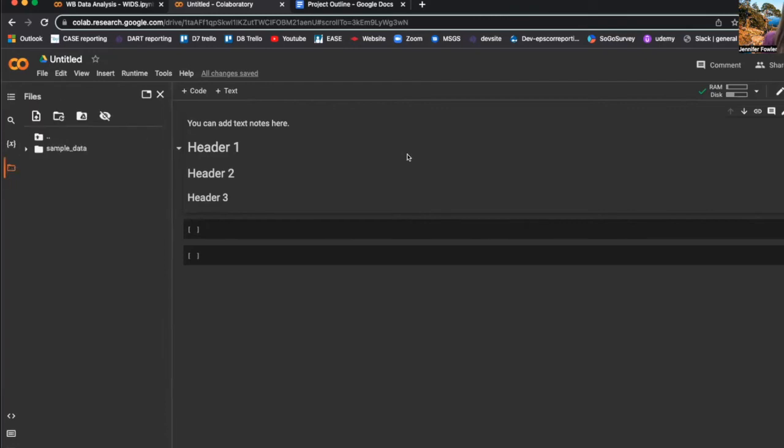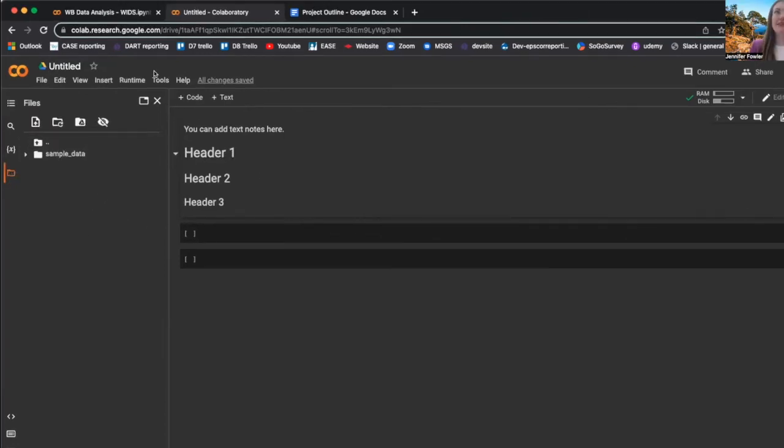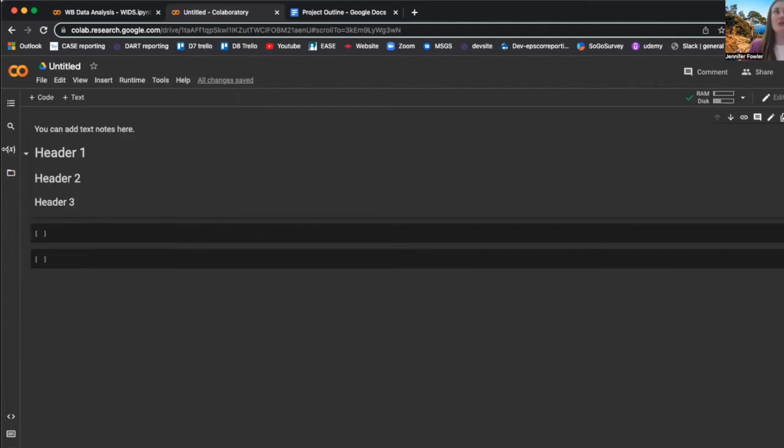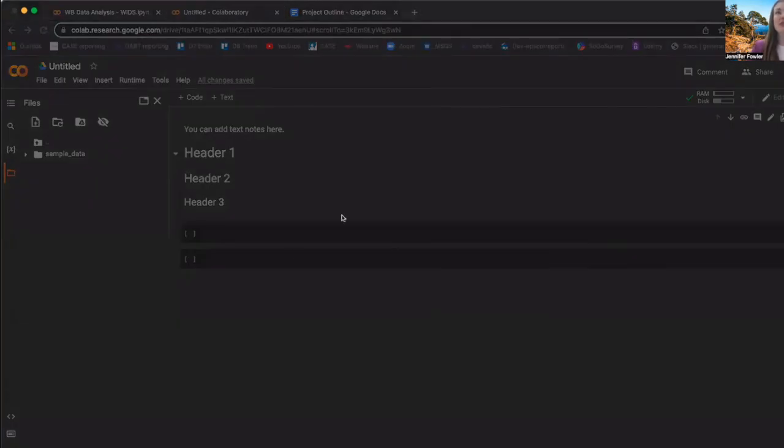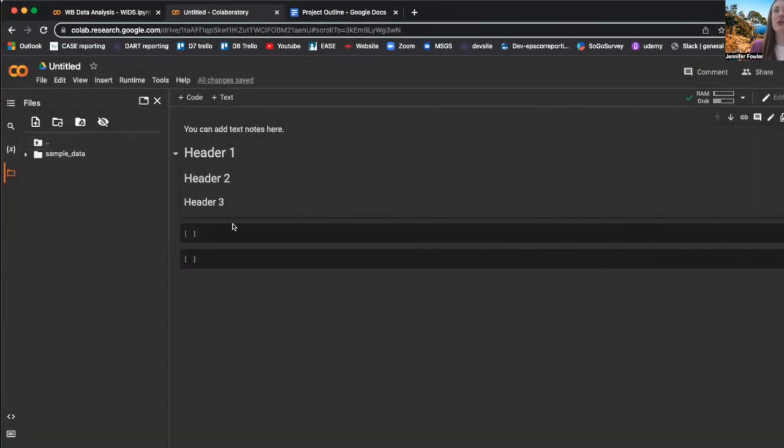One thing I wanted to show you is how to upload a file to your session storage. In the example I'm going to use in my next video, we're going to upload a CSV file, and that's what you'll use this file explorer feature for. If it's collapsed, when you open up your Google Drive, you can just click on this little file icon on the left. That's going to open up your file explorer, and you can use these buttons to upload things to the session storage. But just keep in mind that they will be deleted at the end of your session. You'll initiate the session when you run your first line of code, and then you'll get a notification telling you the runtime has disconnected, and you'll have to restart your work at that point, and your session storage will be automatically deleted.